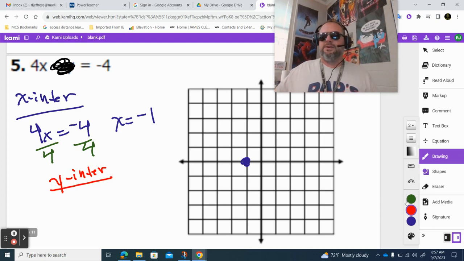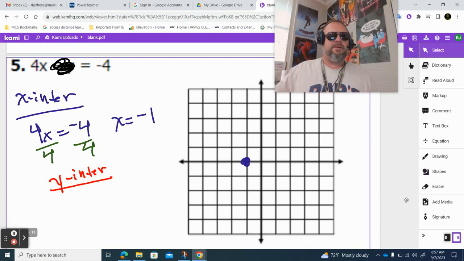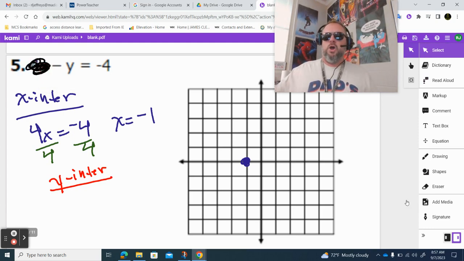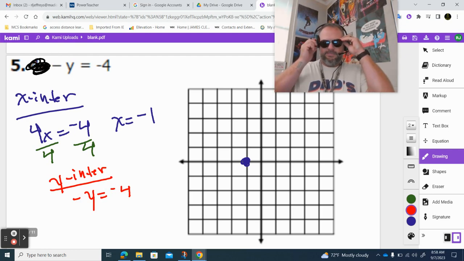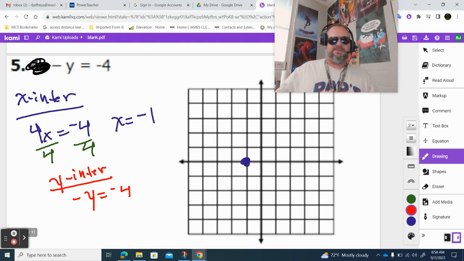All right. So y-intercept. Move this over. Oh no. This is probably why nobody wanted to help me with this one. Right? Okay. No. Silence is deafening. This is awesome. I don't know my glasses. It's awesome. It's a vibe. All right. So what do I do to get rid of that negative in front of the y? Do I just erase it?